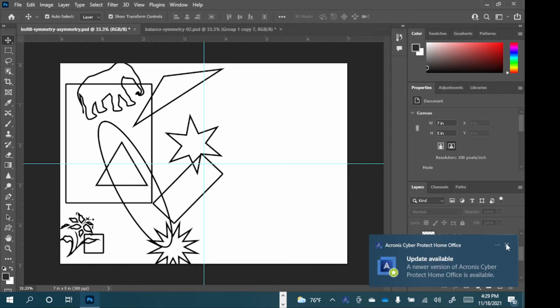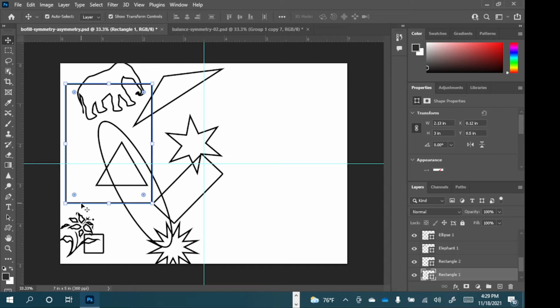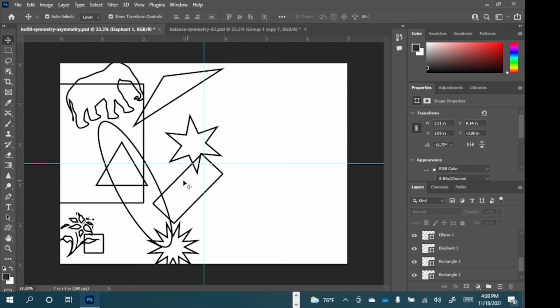Don't be afraid of the center line, and don't be afraid of edges, going off the edges. In fact, I probably should move this guy a little bit more over, just to break up that edge. And let me go ahead and make the elephant a little bit larger. You see, you're always going to be tweaking. It's always happening, right? Okay. All right, so here's my piece. Let's just leave it like that for the sake of simplicity and time.